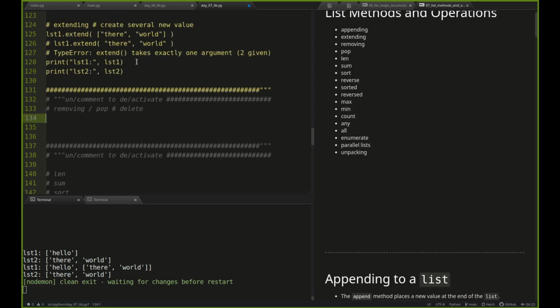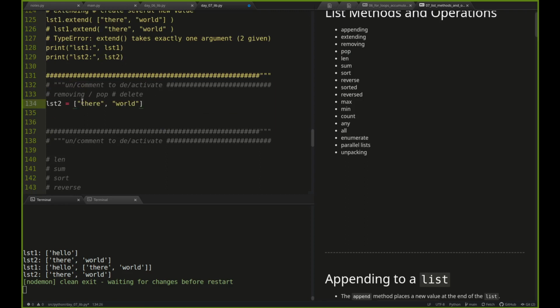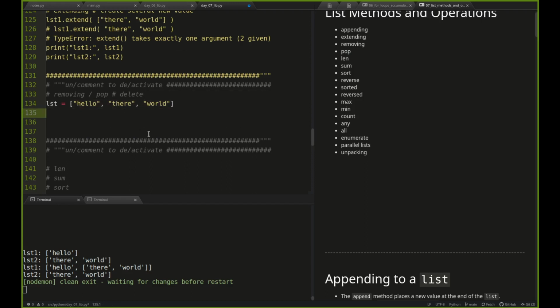So let's say I've got this list: hello there world. And let's say I want to remove this "there" because it's a little out of place. I just wanted to say hello world.